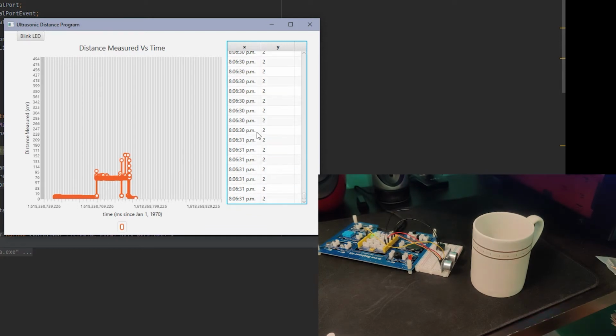And also I have another feature where I can blink the LED from my program. So just watch. There you go.